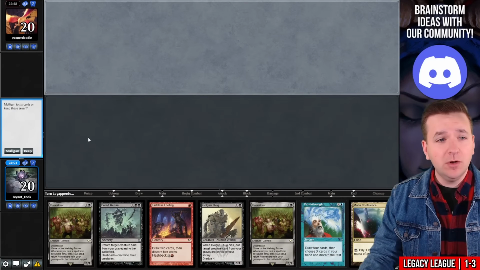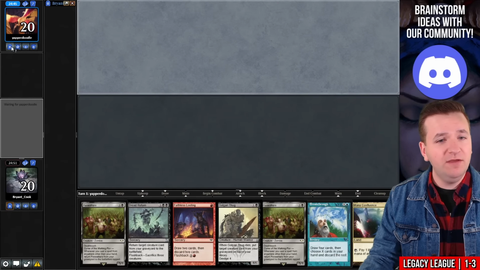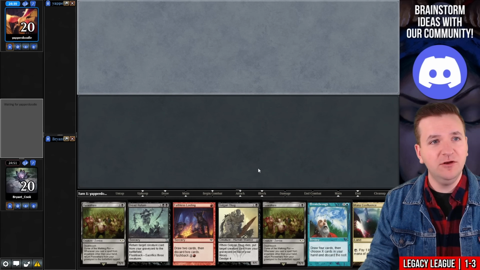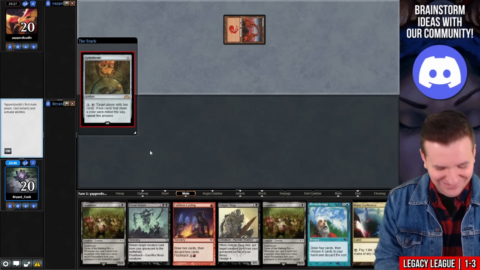The final round, we're on the draw. I will keep. We have a way to put a Dredger into the graveyard. Then we have Breakthrough to follow up. I'm not sure what the opponent's playing, but this seems like a reasonable 7 cards to me. No way, Painter again?